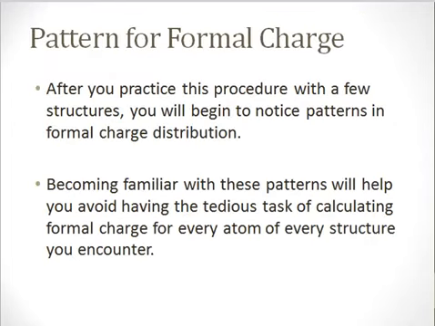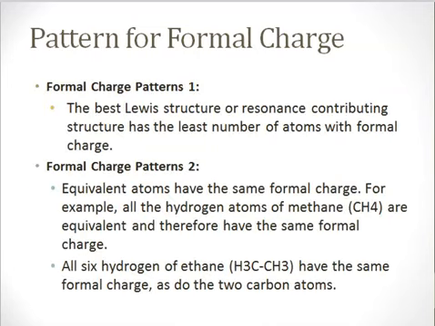After you practice this procedure with a few structures, you'll begin to notice some patterns. By just seeing the molecule, instead of making the calculations, you can look at the structure and predict the formal charge. So we'll see some patterns that help us determine the formal charge on a molecule. Pattern number 1: whenever you have written the best Lewis structure, or in case of resonance the best contributing structure, the structure with the highest contribution will have the least number of atoms with formal charge.